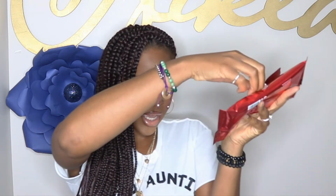And here's the wipes. This package feels heavy. Like, this is the mini. I don't even know how much come in the full size. Let me see. Okay, so these are the travel. This has 10 and the full size has 15. All right, here we go.